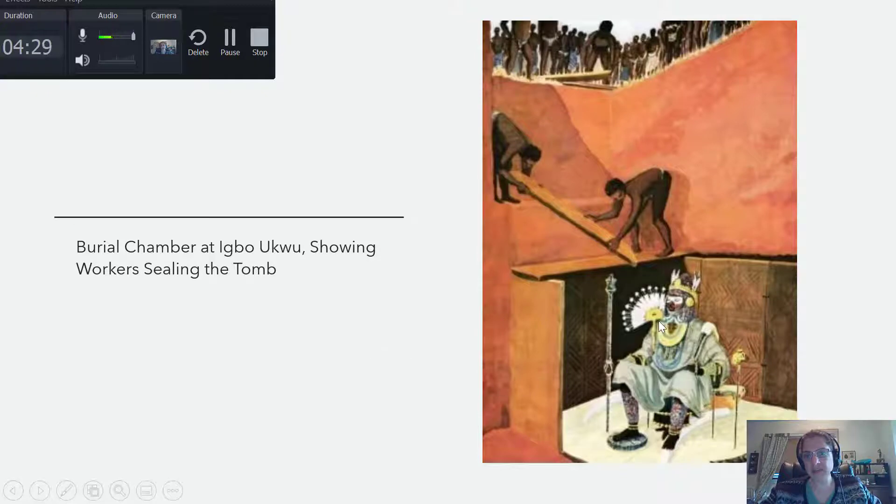When the person died, they would have them sitting in a chair and create this chamber with all these different symbolic things. You have an ivory tusk that one foot would rest on, the other foot raised on a disk, and a carved ivory tusk next to him. There was a brass mask that was worn, probably also with eagle feathers — though of course when found, there were no eagle feathers remaining.